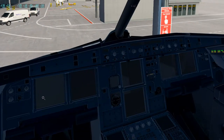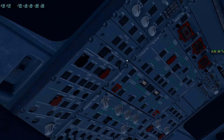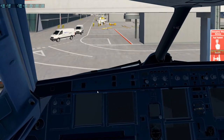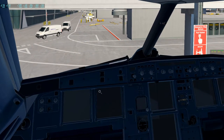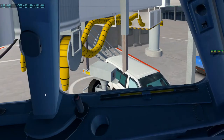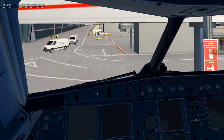Another complaint: the systems are not 100% good. You can already see the clock is functioning - it shouldn't be functioning. The worst complaint is the cockpit. It really looks plasticky and bad. Compared to the FlightFactor, this is absolutely in its alpha phase. But I can live with it if the systems make up for it, and that's where I'll get to in a moment. Let's go ahead and go to the procedures.